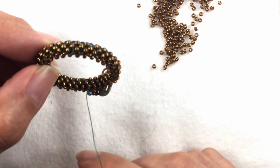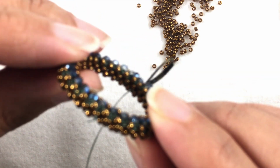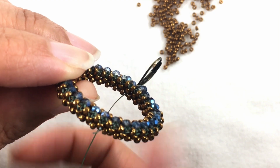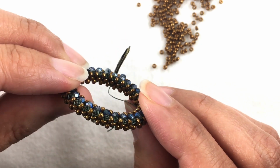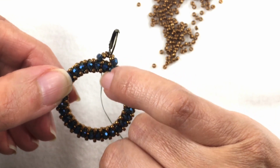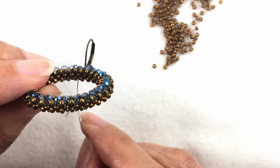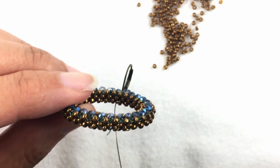So once you're coming out of here, this little bead that's going in that direction, and see how I'm in the middle? Right there, you just sew to where you end up at this middle bead and then just go straight down to the bead right beneath it. So I'm coming out toward the back of my earring, like that, from that bead.